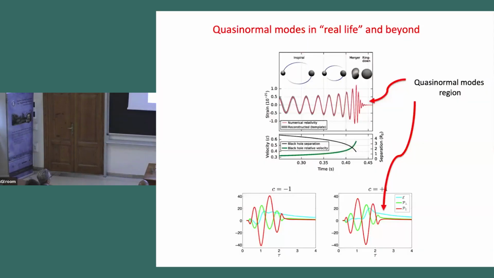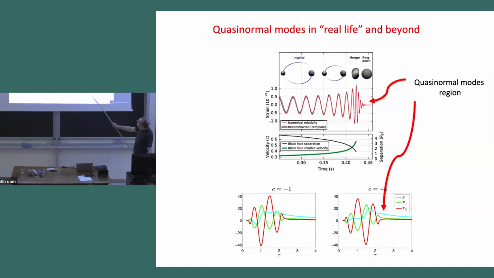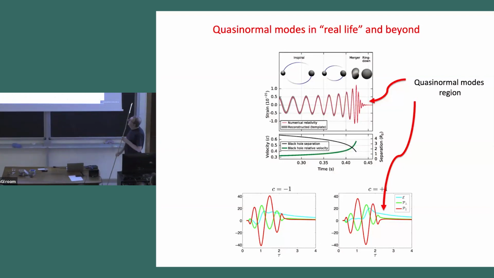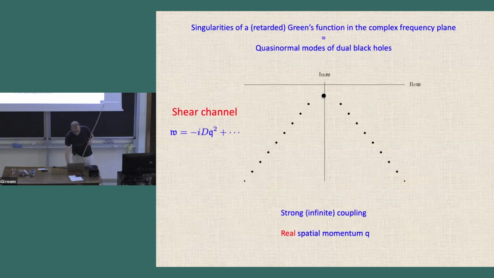So the quasi-normal modes, of course, are currently a very prominent subject because they enter the gravitational wave physics, and this is something which is really observed in life, which is quite interesting to see. But from our perspective, the quasi-normal modes manifest themselves as poles of the appropriate correlation functions, retarded correlation functions, and you can analyze the gravity background and just see these poles appearing as the eigenmodes of your dual gravity. And this is what we are going to do in the remaining time.